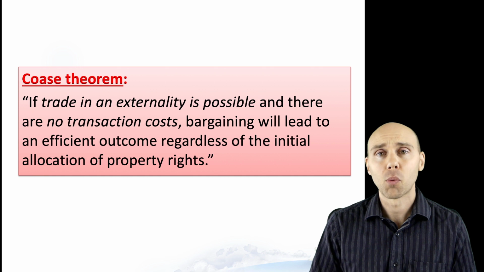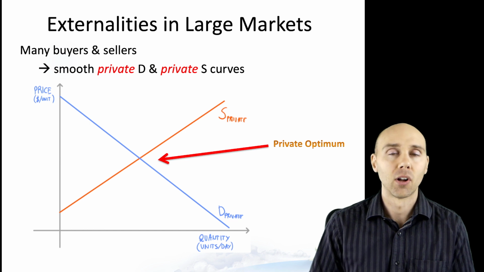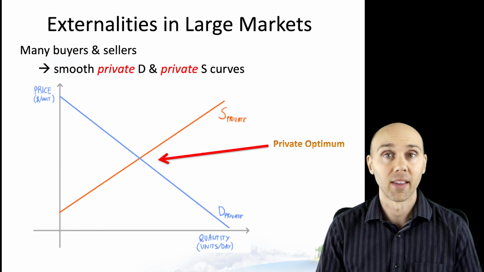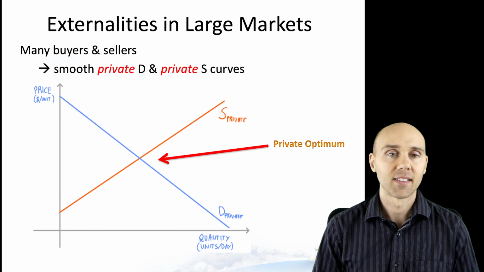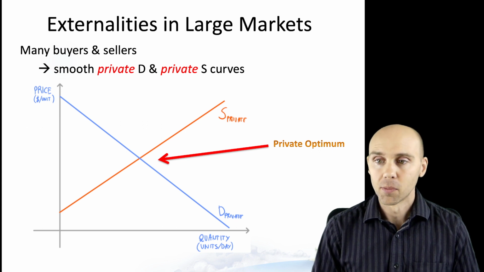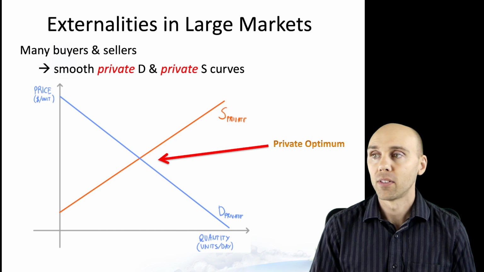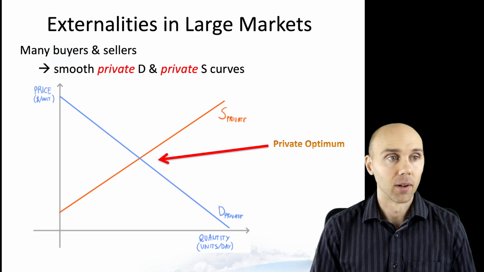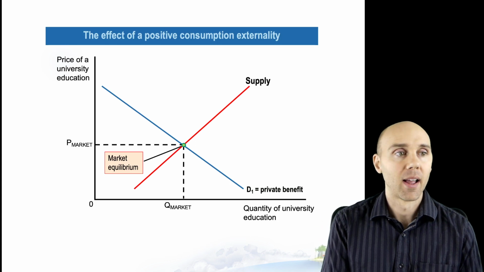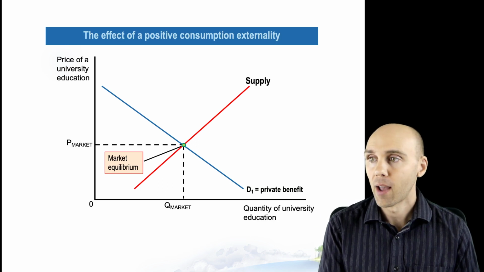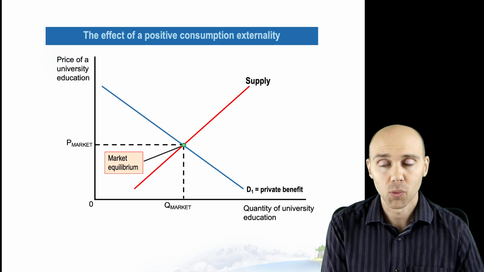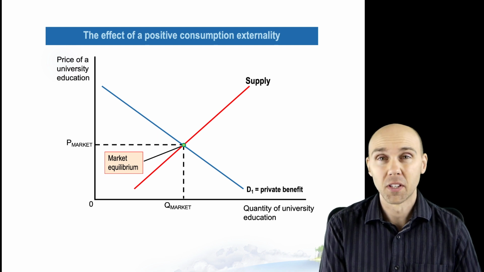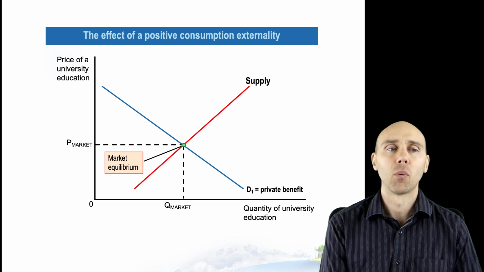Okay, one of the reasons why we can see how these transaction costs matter is when we look at externalities in large markets. So not two people next to each other on a bus stop negotiating whether they smoke or not, but a situation that we're used to now where there are many buyers, many sellers. There's a private optimum in the middle, which before we just called the market equilibrium, but now we're going to refer to that particular point as this sort of private equilibrium. And now we need to add on these extra costs or benefits, which can go onto either the supply curve or the demand curve. So there are 4 different possibilities, but we'll stick with the common ones.